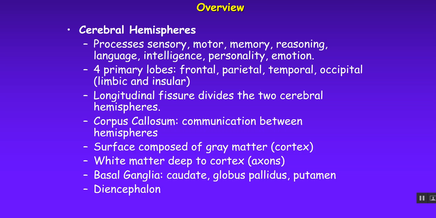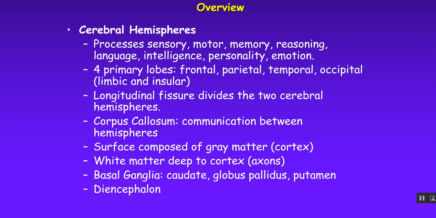And then just below that, most of the rest of the meat of your brain is all white matter. It's all the axons that are running from the cortex down to and from the cortex. That's the axons, or the white matter. Okay, so in the cerebrum, gray matter's on the outside, white matter's on the inside. Cell bodies on the outside, white matter on the inside. Mostly, there's a few exceptions.